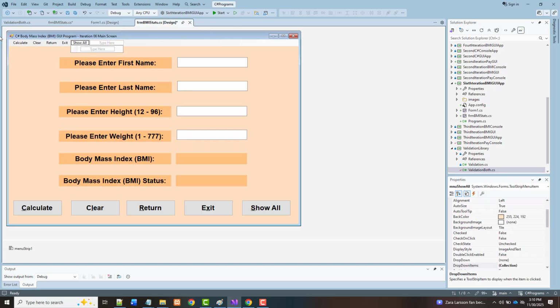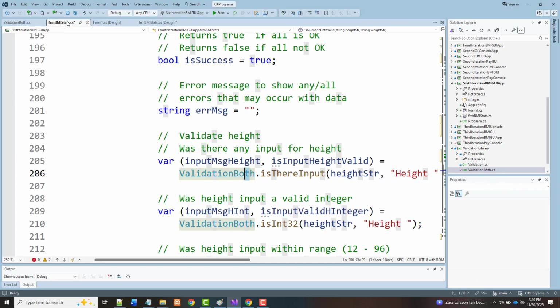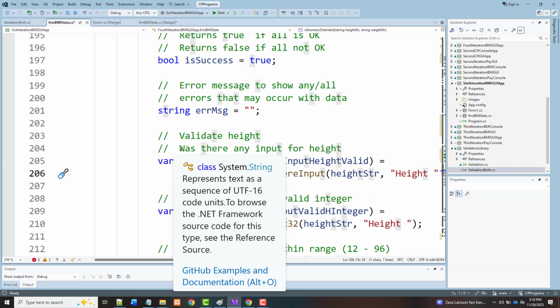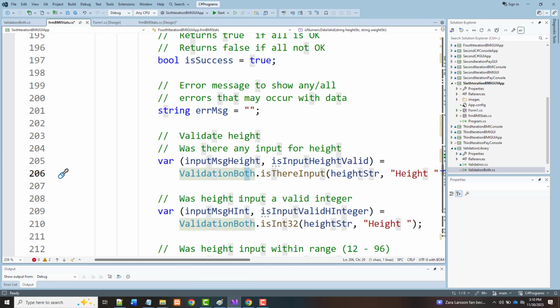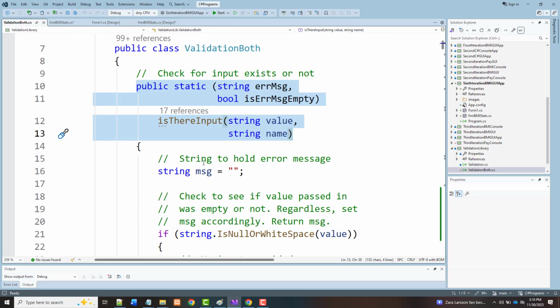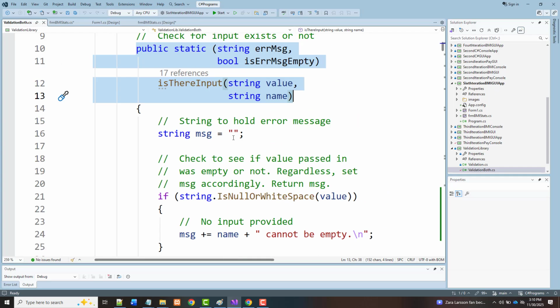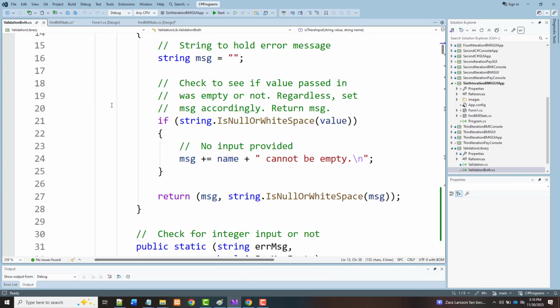Don't need that. Okay, all we want to check here is whether or not it's empty. So that's actually the one that we're going to want to use.